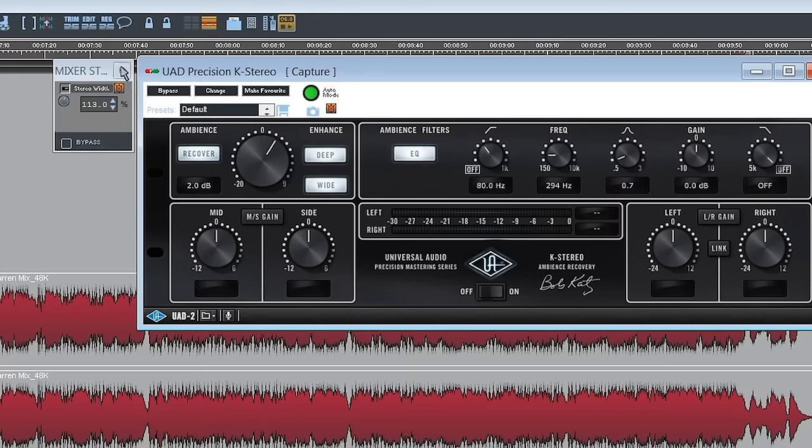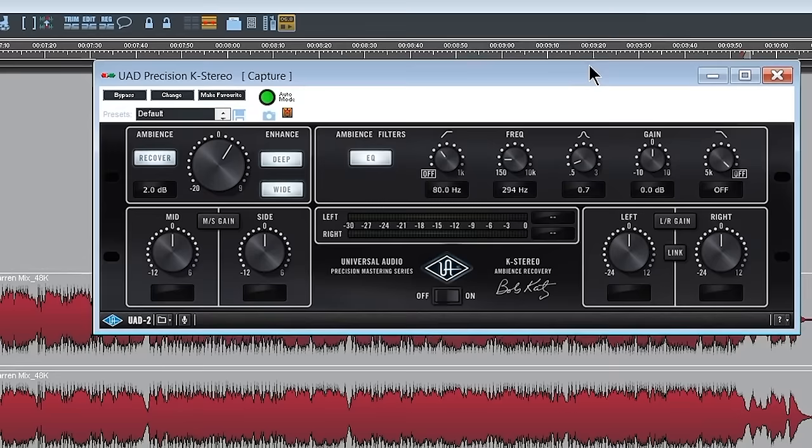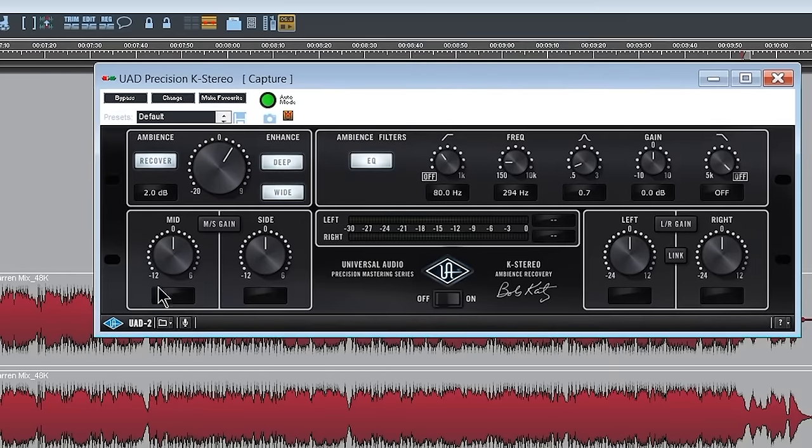Yeah, so I'm gonna use the K stereo on that one. The other thing this K stereo allows you to do, it has an output gain on there. On the input gain, I can turn that on and it gives me an MS, mid and side volume. So with it, you can turn the middle down and we're left with just the sides, or take down the sides and you're just left with the center.